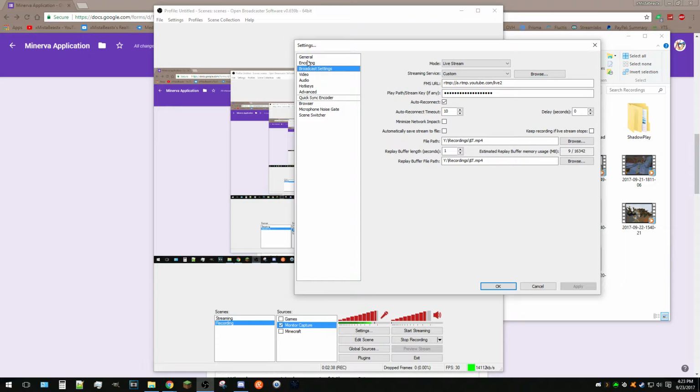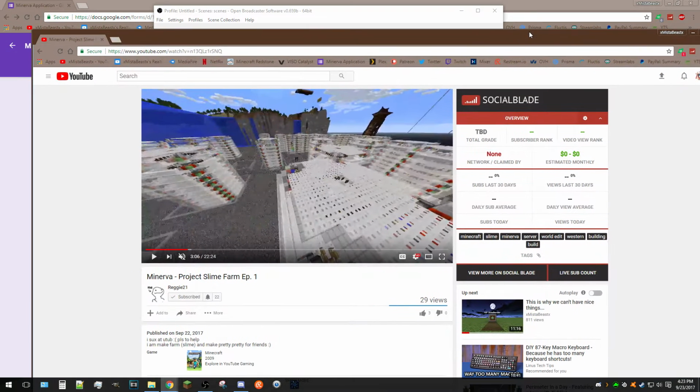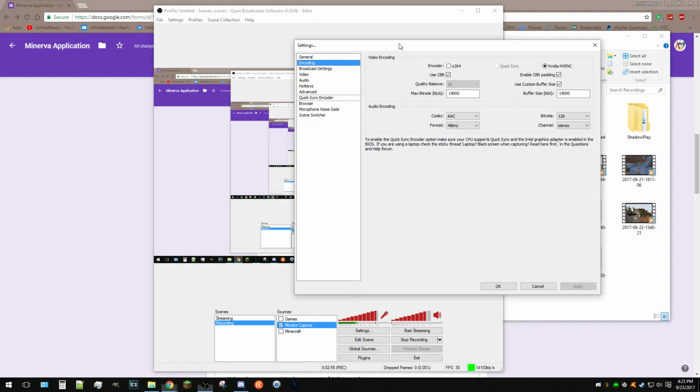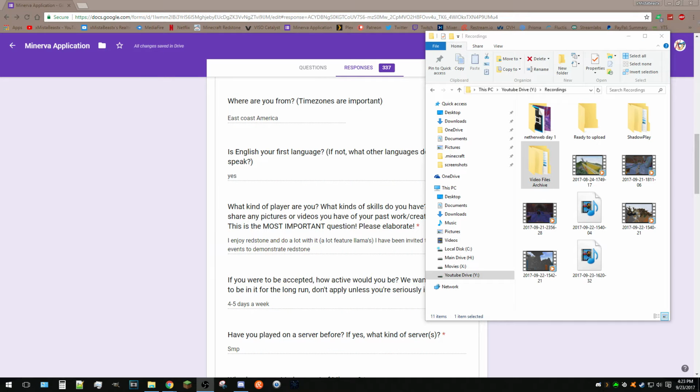So let's get to encoding. This is one of the most important things that I feel like most tutorials gloss over, and that's your bitrate. What I want to mention with Reggie's video here is clearly his bitrate was fairly low. That's why you have all that artifacting, all those giant pixels. I'm going to move this off the screen so it stops being Inception.